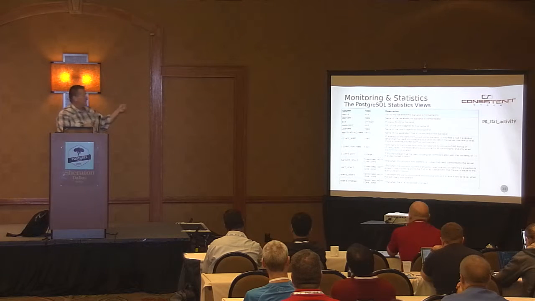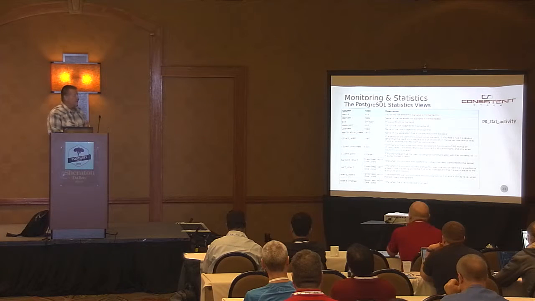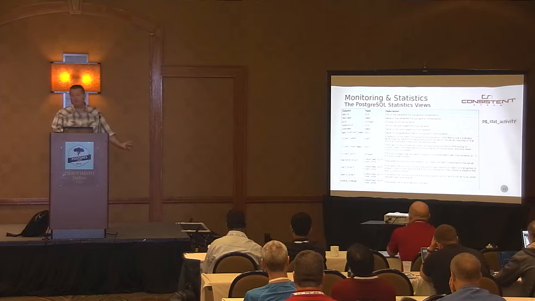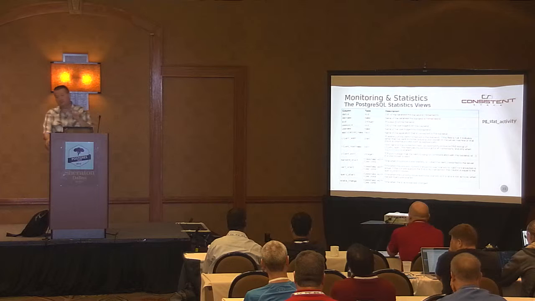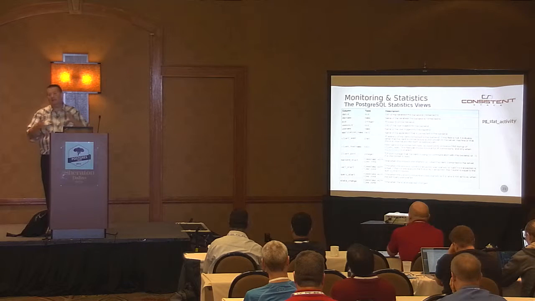It shows us the database ID, which is the OID of the database that session is connected to, and also the database name, the datname column. It shows us the PID, which is the actual OS process ID, the Linux process ID. So if I wanted to, I could just do a kill on that process ID.